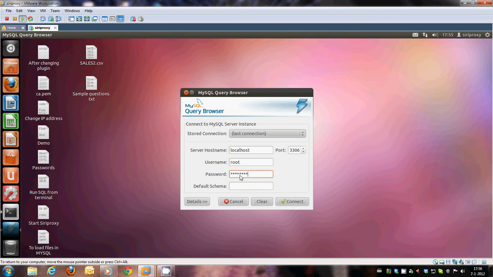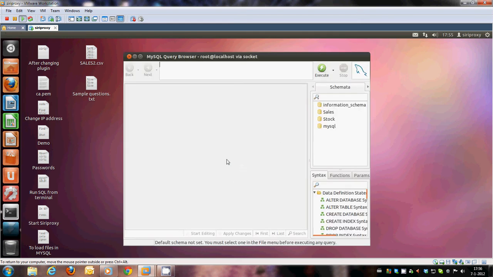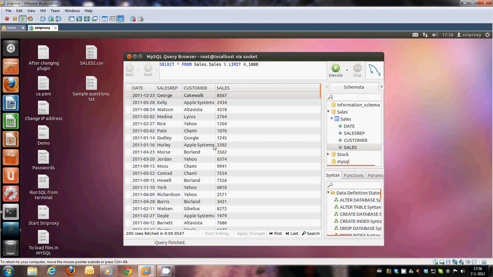So let's try to log on. Right, this is one of my tables. Basically I loaded two tables. This is called the sales table, and the sales table is very straightforward. It has a date, a sales rep, a customer, and sales. Now if I execute it, you'll get some SQL back. So you see a date, a sales rep, a customer, and some sales. Let's pretend that every single record is something like an invoice, which gives you per date an invoice and also a sales rep.